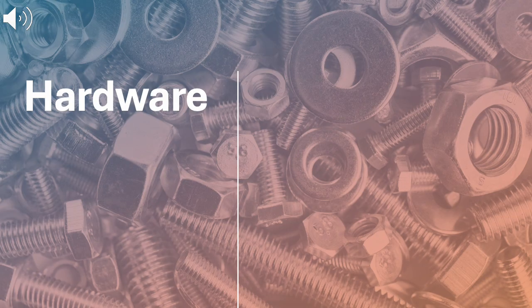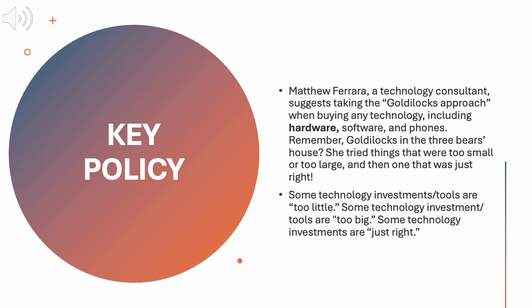Hardware. Key policy. Matthew Ferrara, a technology consultant, suggests taking the Goldilocks approach when buying any technology, including hardware, software, and phones. Remember Goldilocks in the Three Bears' house? She tried things that were too small or too large, and then one that was just right. Some technology investment tools are too little, some are too big, some are just right.